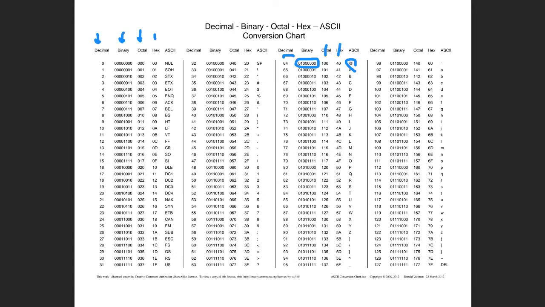And remember earlier when I said that even though digital devices only store binary, the reason you want to know hex or octal, these other number systems, is if you're actually working with this ASCII table, you don't want to have to remember these binary codes. It's much easier to remember a hex value of 40 or octal value of 100 than it is to remember these codes.